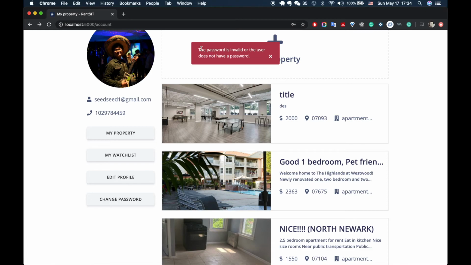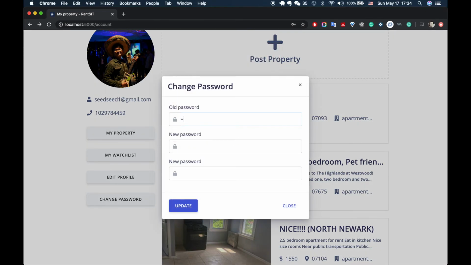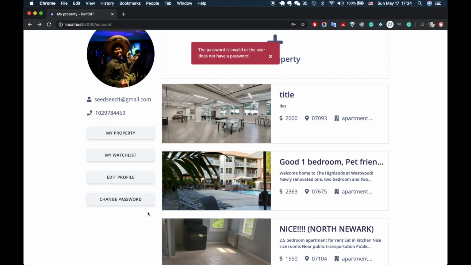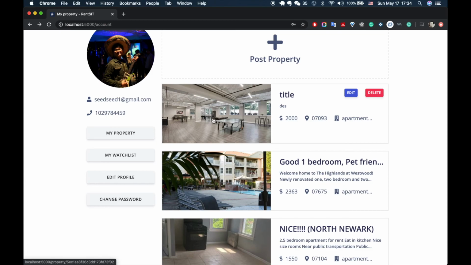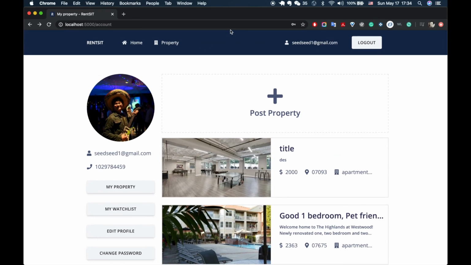If the password is invalid, we will have an error message. Now we can see the password has been changed correctly.